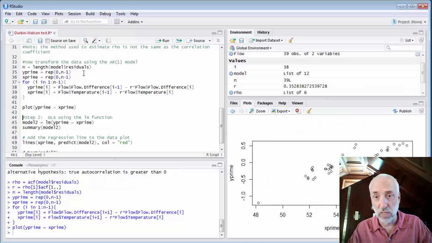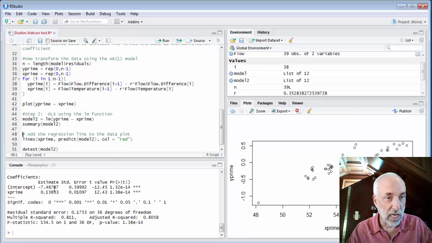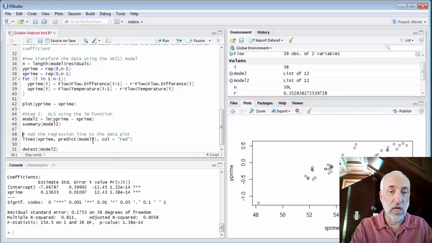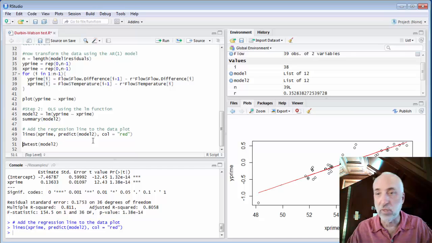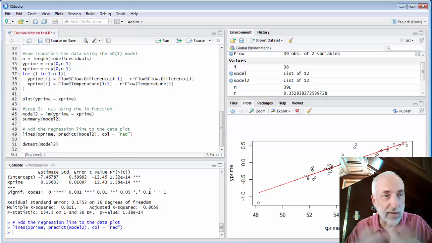When I plot the data, I see the plot just like I've seen it in Excel. I can now model it. So I create a new model of y prime versus x prime, which, if I look at the summary, I see the exact same values for the intercept and slope. If I were to use the exact same value of r, I would get the same values as I got in Excel. I can put the best fit line through there, pull out the slope and the standard errors, and convert them back just like we did before in Excel.